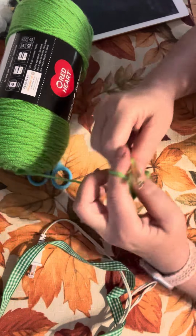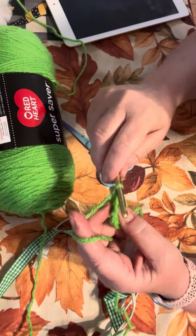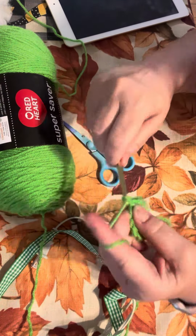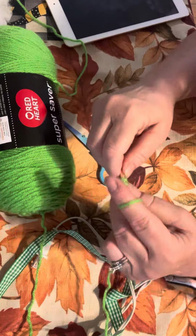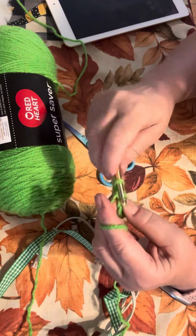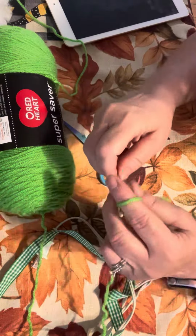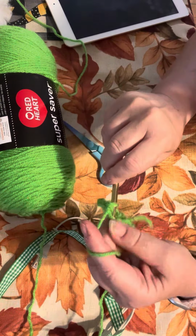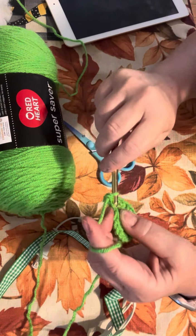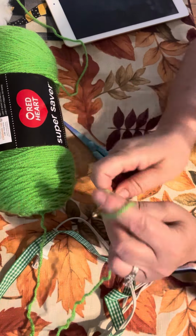So there's one. Two. One. One. Two. There's one. And then there's one, two. You're almost back to my marker. One. And my last one's going to be two.